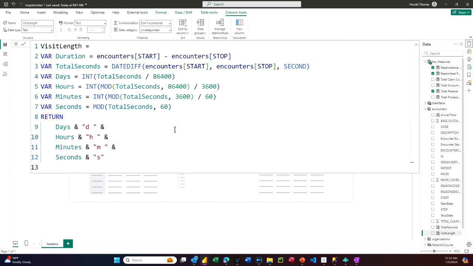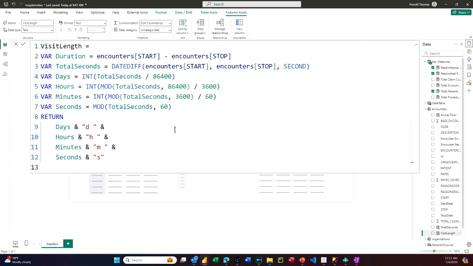What this formula does, visit length equals, creates 6 vars. The first one is just the difference between encounter start time and encounter stop time. That's the duration. So total seconds is now DATEDIFF using encounter start time, encounter stop time, and seconds as the interval. So now we've got total seconds.